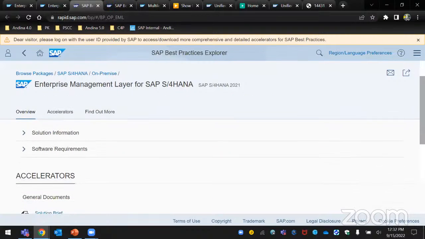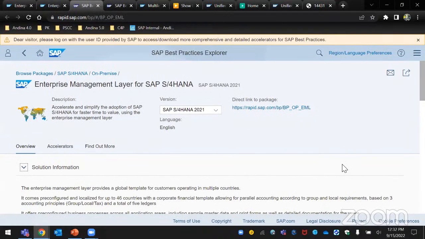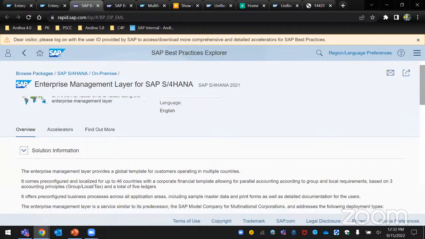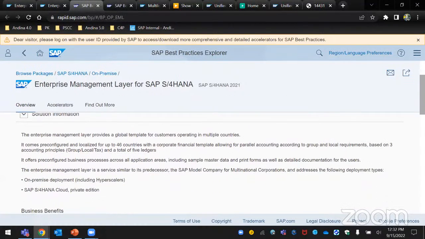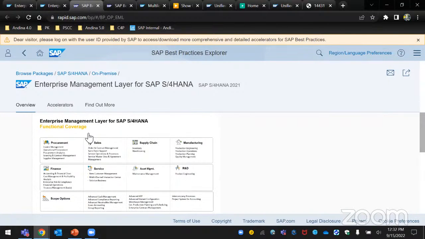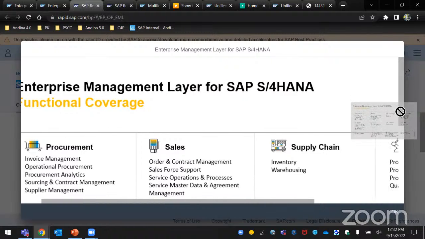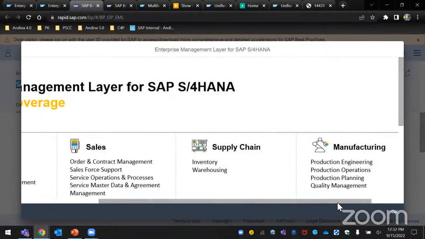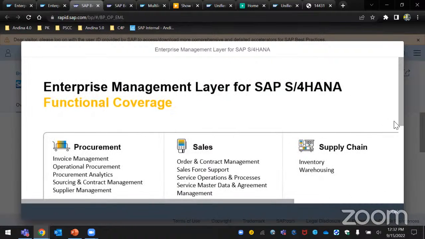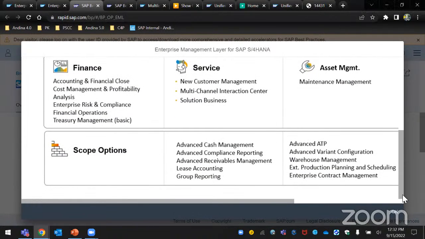This is an accelerator which will be available. It has solution information, which we used to call a global template before. It contains information about what is covered as part of the enterprise management layer. Basically, what I explained in that map is what is here. You will be able to use this immediately and start using it.